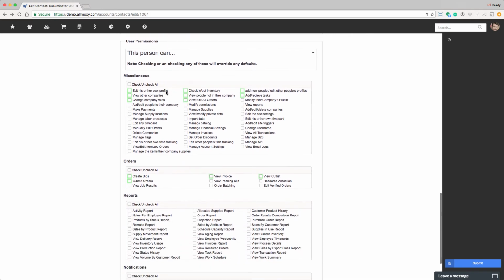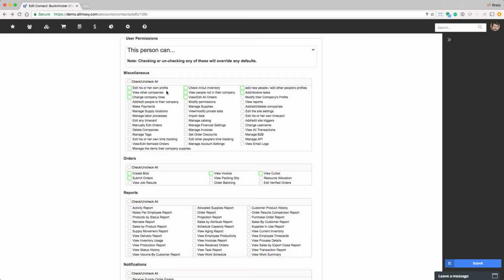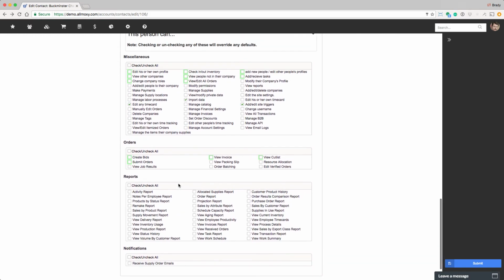And let's talk about permissions. Every single company contact in the site has permissions. Whether these are your employees, your customers, administrators, bosses, whatever, these permissions lock them in and out of different features and parts of the site. You don't want new hires able to edit any time card in the system. You also don't want them importing data and messing with the system in general. So make sure you read through these permissions in the different sections so that you can understand them and know which ones you want to give to different parts of your company.